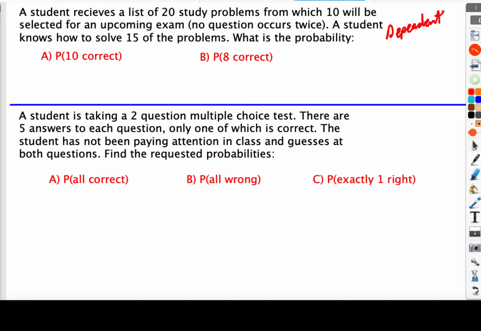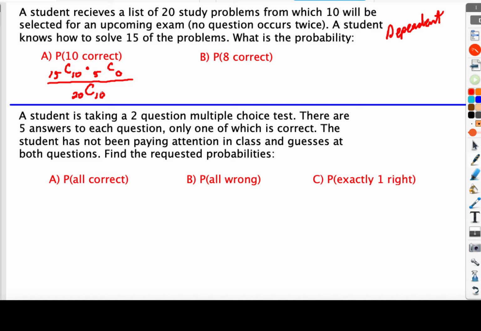We know that there are, again, 15 questions that we know the answers to, and there are 5 questions that we don't know the answers to. But we're going to choose this out of 20 questions. Well, of the 15 questions we know the answers to, if we're going to get 10 correct, all 10 questions better come from those 15, and none of the questions better come from the 5 we don't know. So essentially, the 10 questions on the exam must have been 10 questions we knew, and none we didn't. All of the possible ways the test could be considered, again, we're picking 10 questions out of the 20.